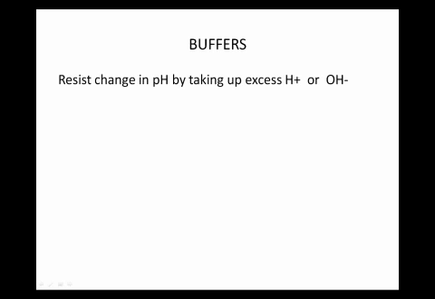Okay? The pH of many body fluids, blood for example, has to be maintained within a very, very narrow range. This is an excellent example of homeostasis. We have to keep blood pH within a very narrow range. There are several systems that act as buffers to stabilize the pH of blood. There are some specific reactions involving carbon dioxide and carbonic acid, which is the primary buffering system in blood. And we will look at these in much more detail whenever we get to the lessons on the respiratory system and the urinary system, which are extremely important in controlling blood pH.